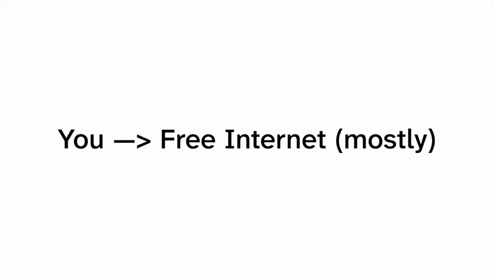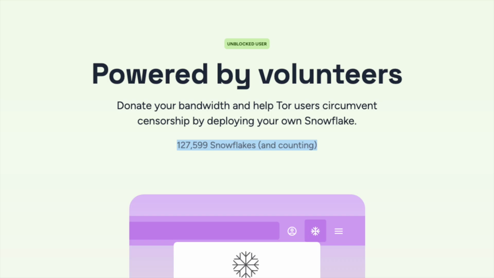Since you're on YouTube, you likely have access to free internet, maybe with some minor restrictions here and there, but nothing too severe. That makes you the intended candidate to run a Snowflake proxy. As mentioned earlier, there are browser extensions on both Chromium and Firefox, along with other niche options. Currently, there's only about 130,000 volunteers, so your help is needed to keep Snowflake running, to keep the internet free, and to keep people free. By using Snowflake, you are donating a small portion of your bandwidth to circumvent censorship. Not enough to impact your experience, but just enough to make a difference for others.